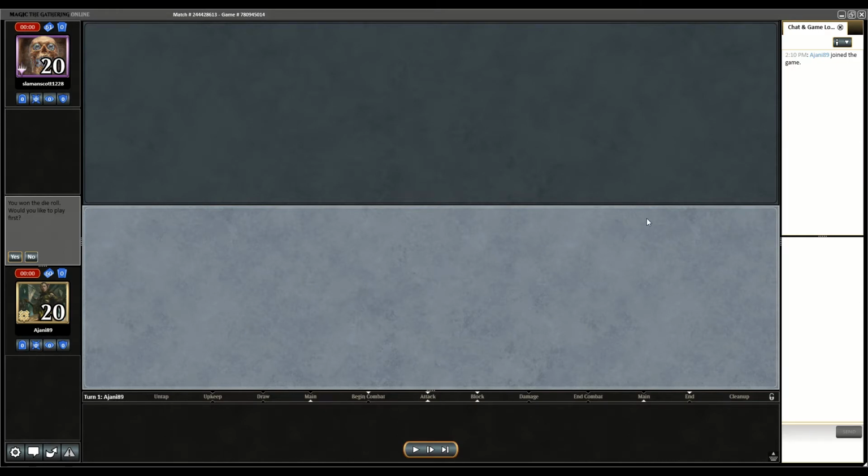Third game against Amulet Titan. No changes to sideboard plan. I always do hate playing against this deck because as a Titan player, I'm always rooting for Titan. So when I'm playing against it, I'm still rooting for them a little bit. As much as I do want to win, I do like to see Titan do well.